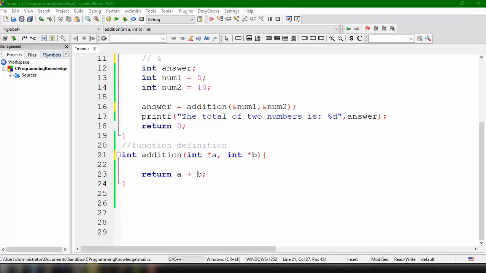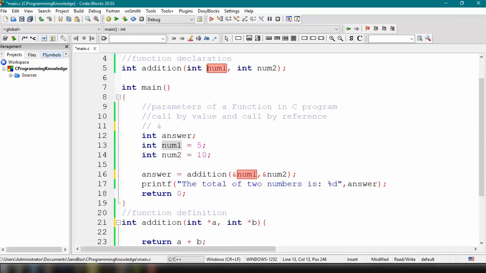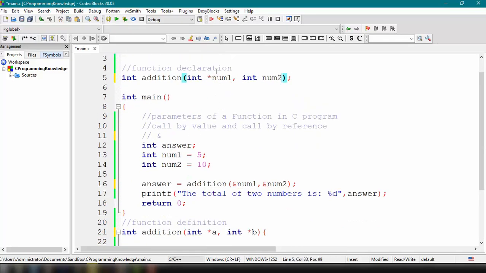So this means that it is the operator that is used as a pointer to a variable. So it's going to point the address to that particular value of num1 or num2. So of course we need to add this also here, and of course for our variable num2.